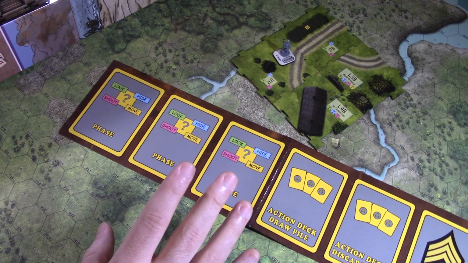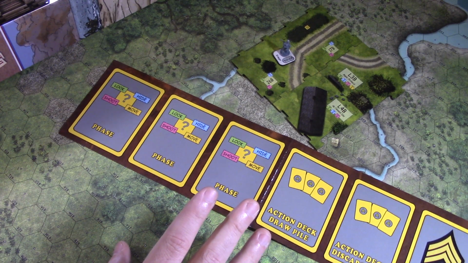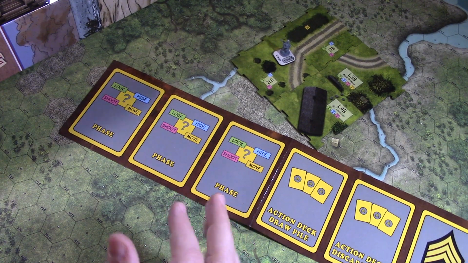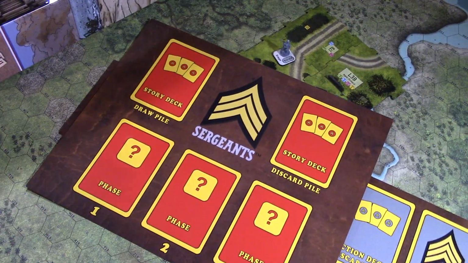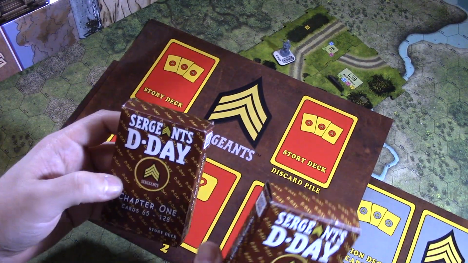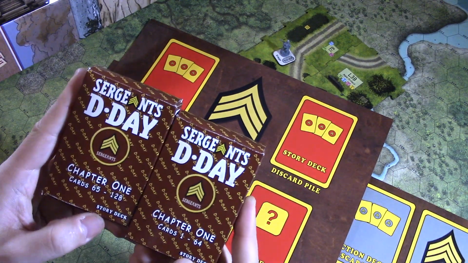an action card based on each phase of the game that you play. Now that's important because you have story cards. Now I'll show you one other component here as I talk away from the mic. This drives the story. Now I'm going to go ahead and pull out two decks that come with the base game. These are the cards that drive the story.